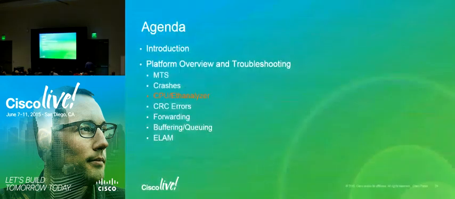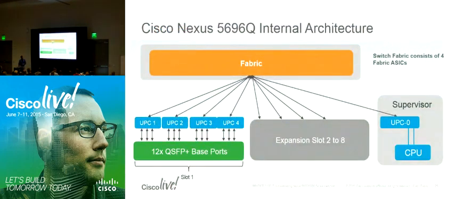All right, now let's move on to troubleshooting control plane issues and high CPU, and how to use Ethanalyzer, which is a built-in tool. Again, this is not an architecture session. If you're taking the architecture session, you'll see this slide for almost every form factor platform we have, but it's useful to know the architecture to understand and troubleshoot certain issues. So I'm going to cover this briefly.